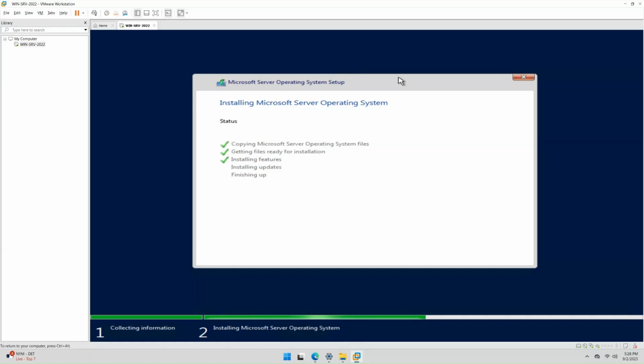Once the Windows installation is completed, the server will reboot in 10 seconds, or you can click the Restart Now tab.